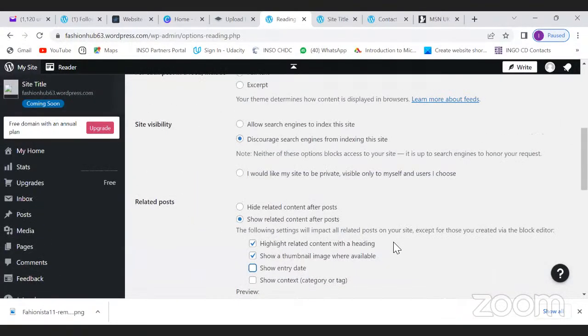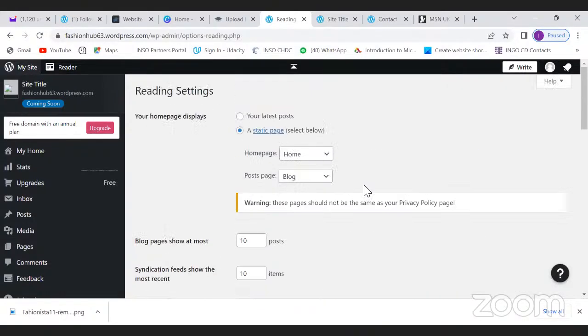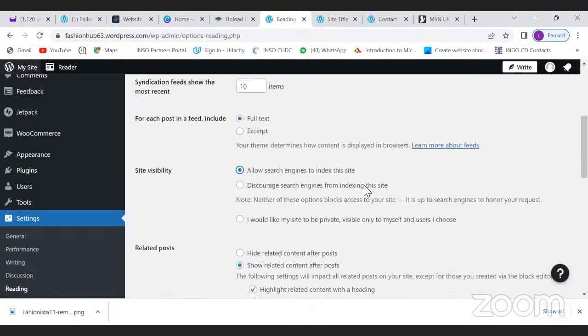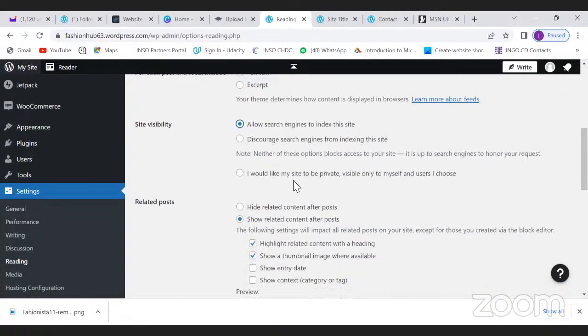And then you should also be careful to select this. For example, if you discourage search engines from indexing this site, it means your site will not be visible. So always allow search engines to index this page, so that people can find your page.